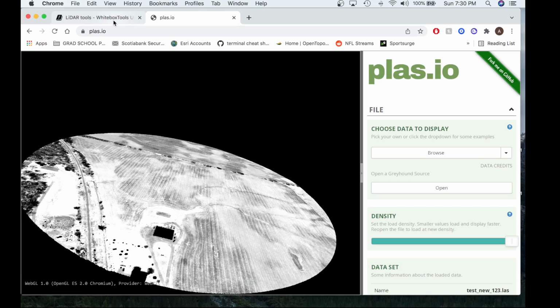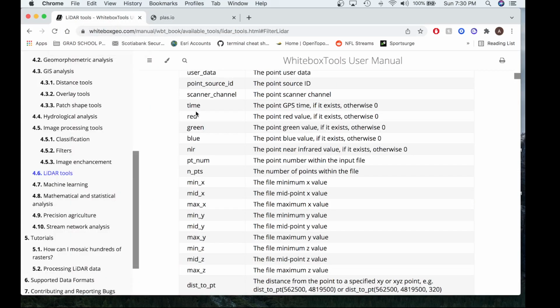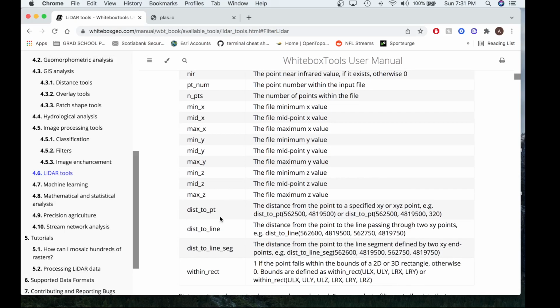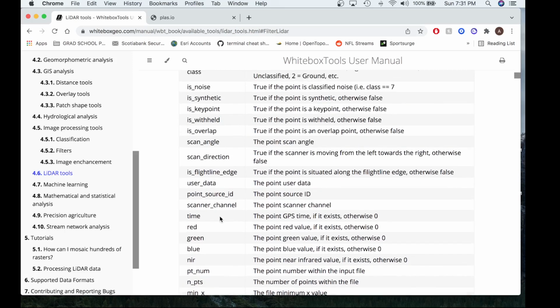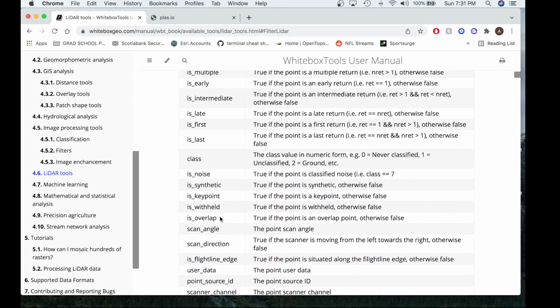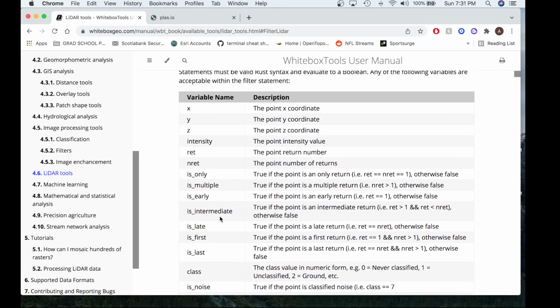Once again, we've only scratched the surface of the possibilities of the LiDAR point cloud functionality that you can filter with. Those are all documented in the WhiteboxTools user manual. This tool is extremely robust and very powerful. It has functionality not quite seen in WhiteboxTools to date, and this makes for a very interesting tool.